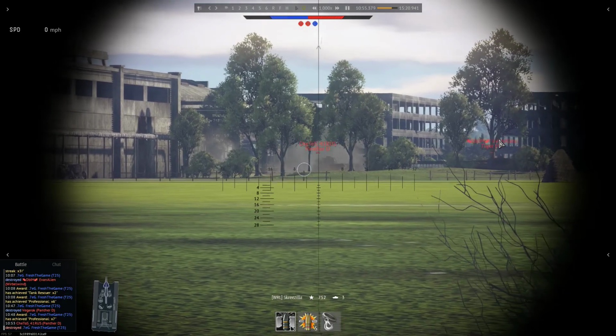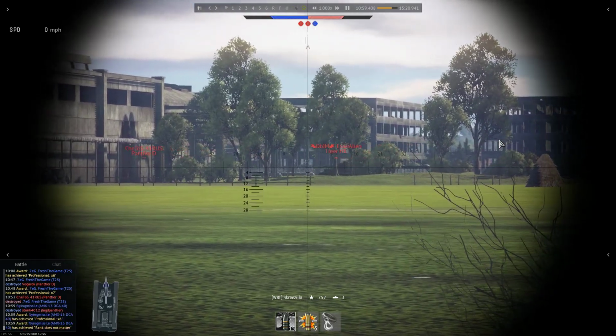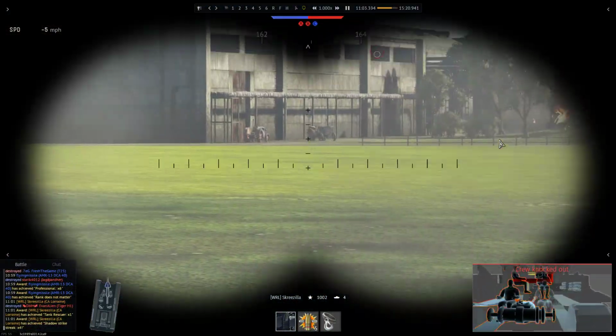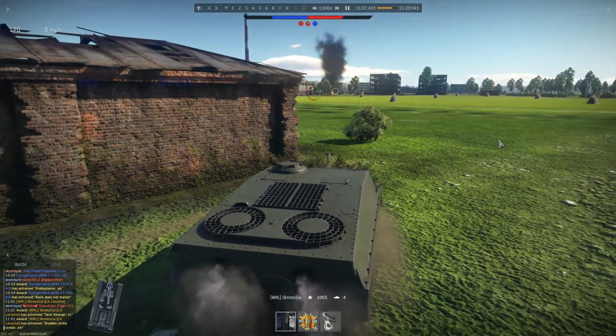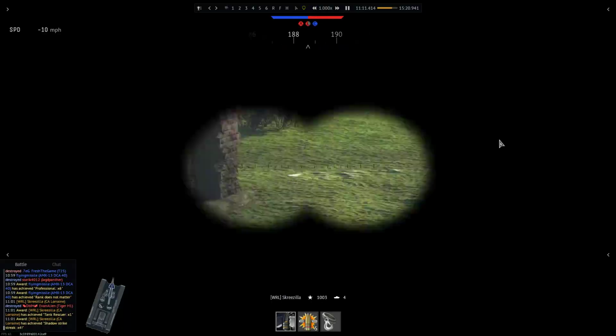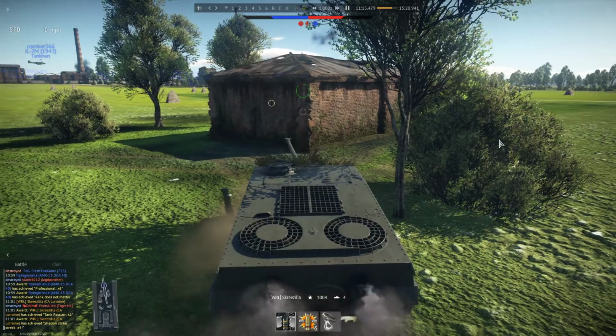So there's a Panther and a Tiger here. So I go for the rear in the line. Bonjour. Take him out with one shot. So, you know, good fragmentation there. That was really good. Now, I'm going to try and hide.